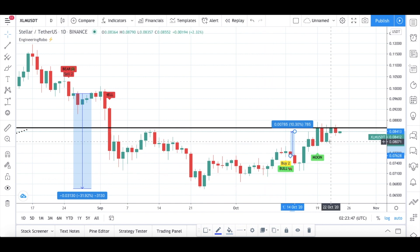Since there are three different buy signals, I am expecting XLM will go up more on the one-day chart. But you have to watch out for Engineering Robot sell signals, because anything can happen at any time with any coin. This is why I highly recommend using Engineering Robot signals — if there's a buy signal, you can buy from there to make some money, and when there's a sell signal, go ahead and sell it and keep that profit in your pocket. It's that easy and basic.